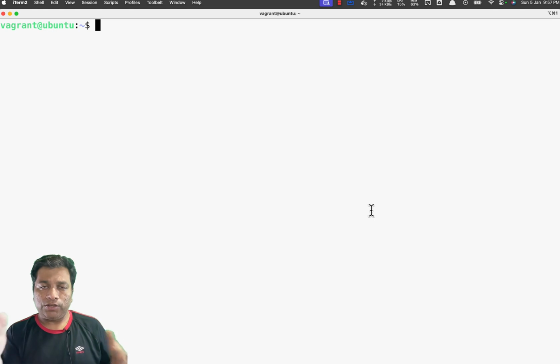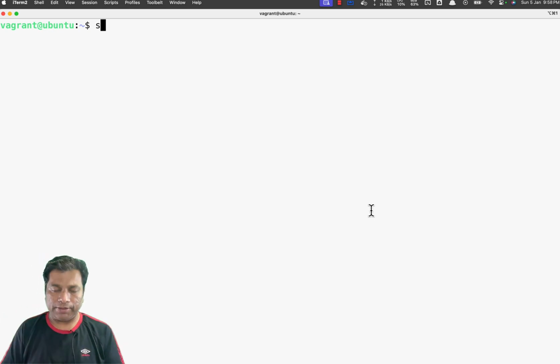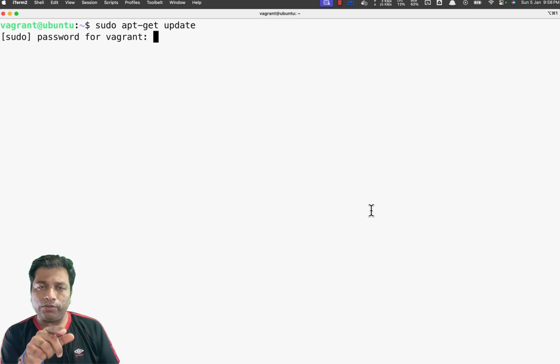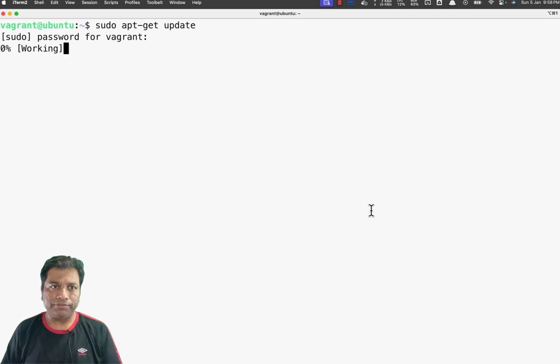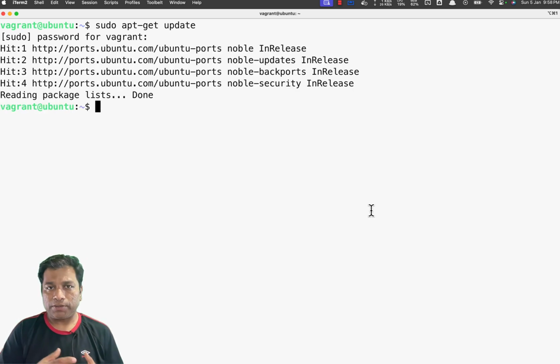Now after this, you are going to customize your virtual machine. So just install whatever you want to install. For example, I'm going to go back here and say sudo apt-get update, so I can update my apt cache. Just look for this. It's asking me to enter the password for the vagrant user. When we are using sudo, we have to disable that, but let's start with at least getting the apt cache updated, and then we'll see an option to disable asking for a password for the vagrant user. That's a passwordless sudo that we will be configuring in a second.